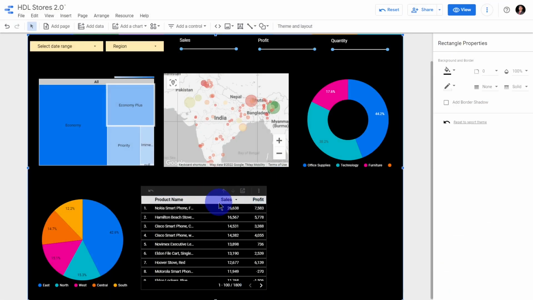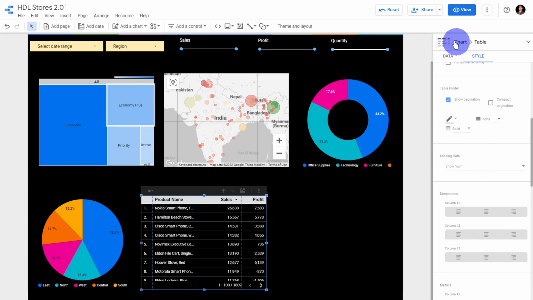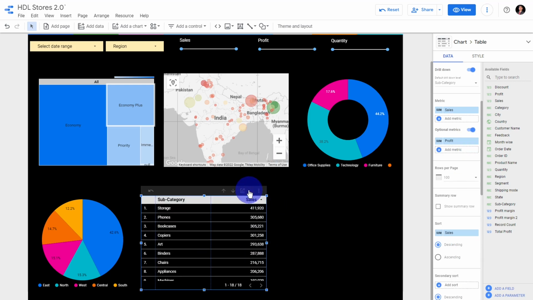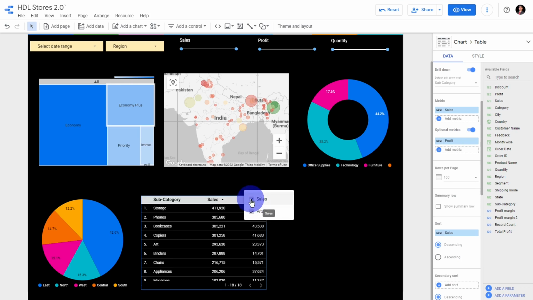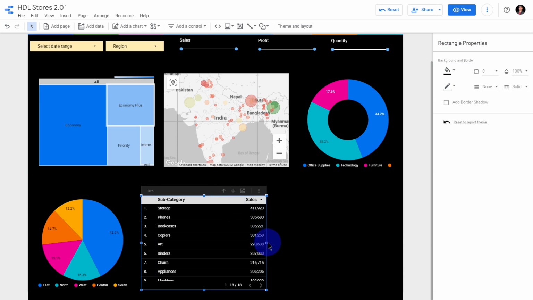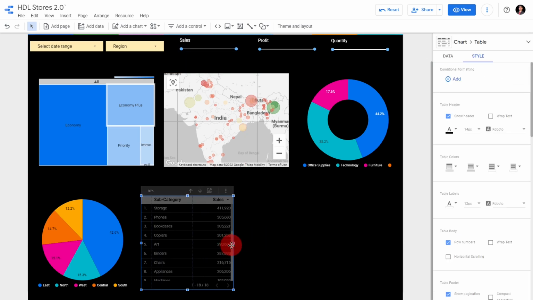Optional metrics also: instead of showing both sales and profit, I can simply click on this, and I will have the optional metrics enabled, so that only sales is displayed at a point of time. Once I click this optional metrics, it's going to ask whether sales should be displayed or profit should be displayed, or both should be displayed. So you can play around. Okay, fine. So we are done with inserting a simple table. We just need to adjust its size now. We'll shrink it as much as possible.